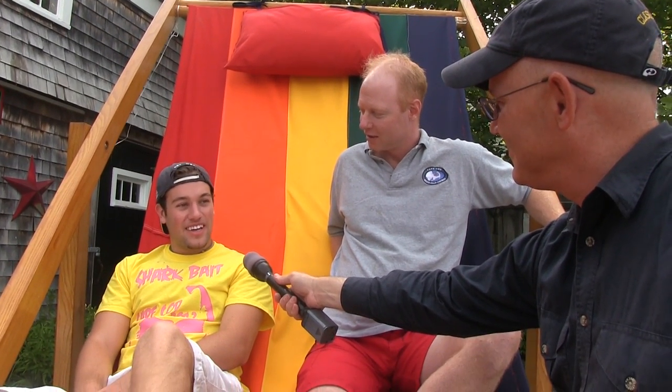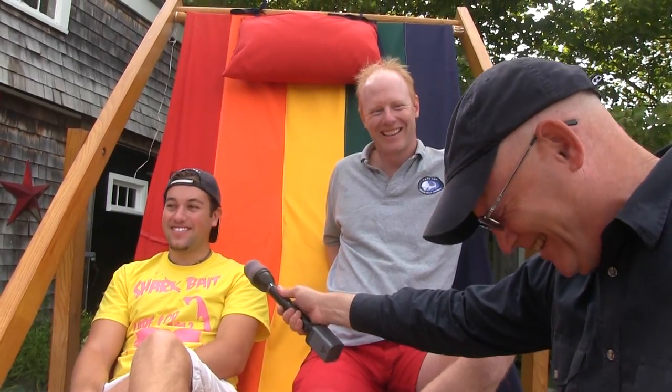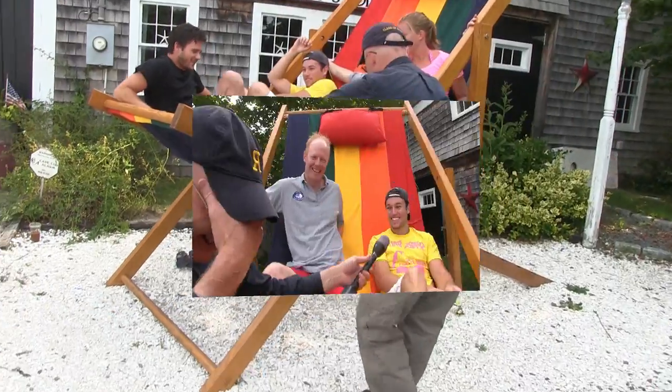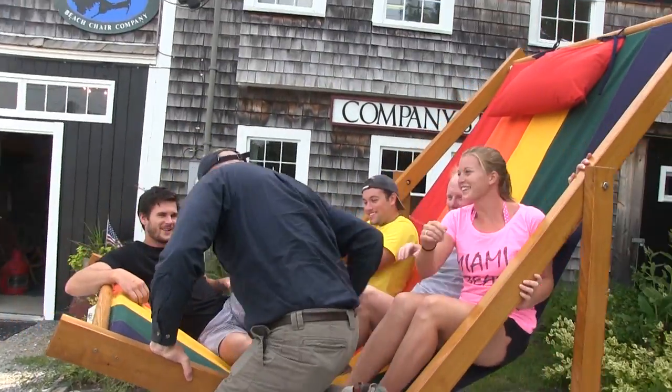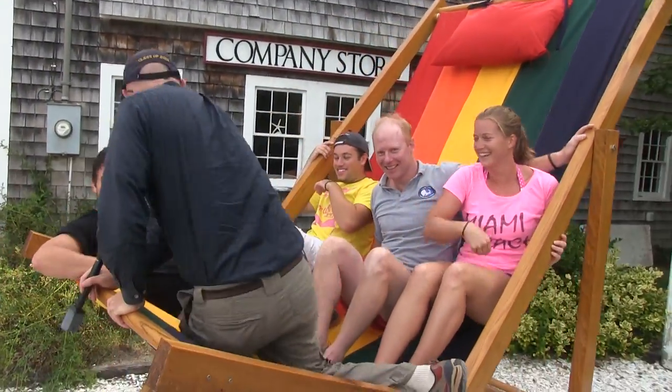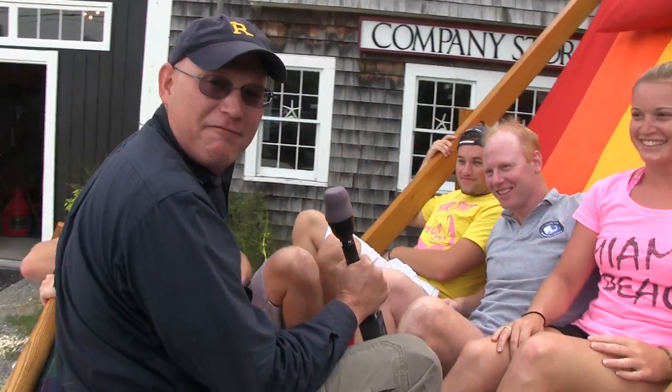This is where I come back after the Squire on late nights. I say, 'Do you want to see my 14-foot beach chair?' It works every night. All right, here we go — we are mounting the chair in a polite way. And here we are, a happy sort of giant beach chair family.